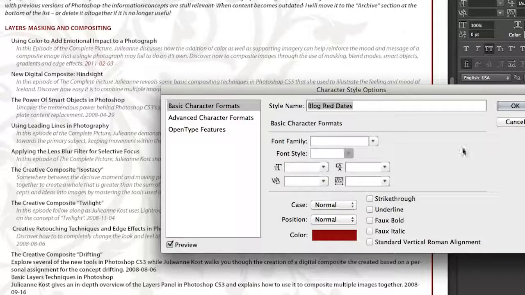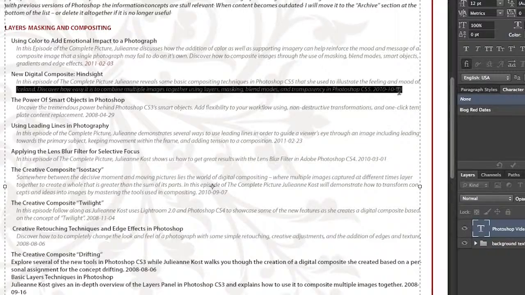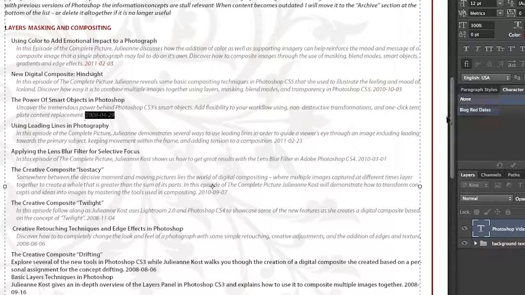So when I use this, all of the paragraph attributes will stay applied. The only thing that's going to be different is the color. All right, so we would just come in here and I could go down to the next area of text here and apply that. And again, you can see how easy it is to do this. Now, I did talk about a manual override.